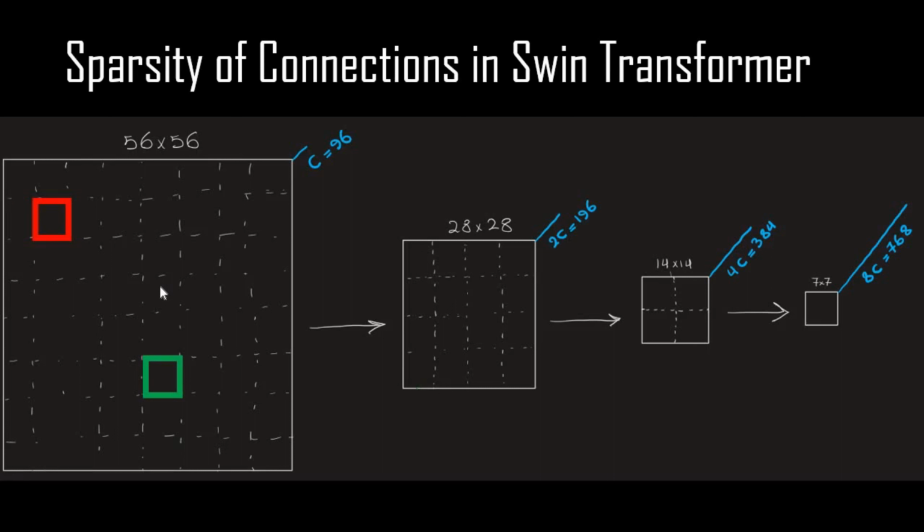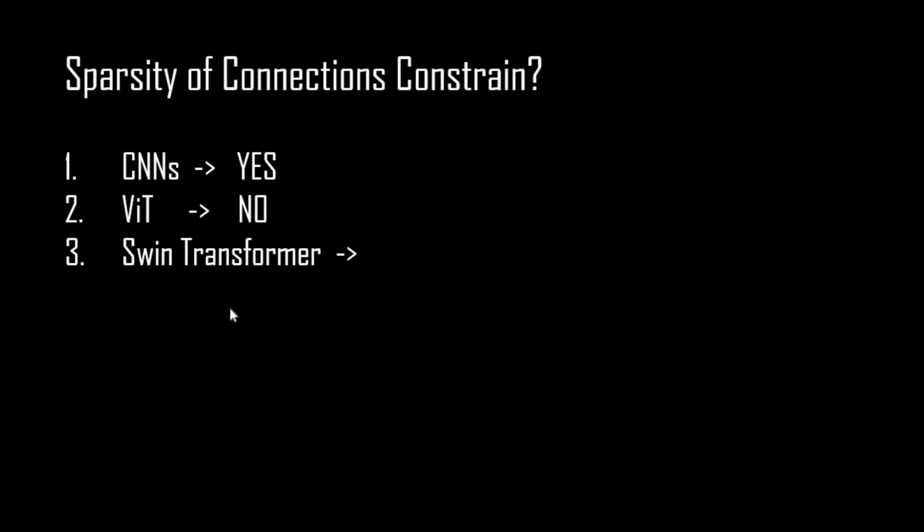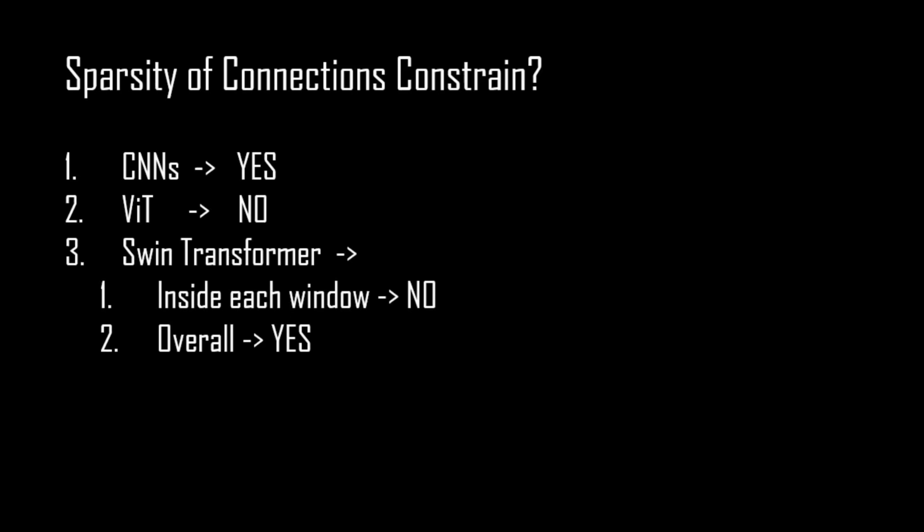Even after you do the shift and shift all of the windows at the same time by half of the size of the window, what just happened is still these tokens are not related to these tokens. So for Swin transformer, we could say that inside each window, we don't have a sparsity of the connection constraint. So all tokens are related to each other inside a window. But overall, still we have this constraint. Still, windows are separate from each other. And pixels that are close to each other have more relationship with each other than pixels that are far from each other, especially for the earliest stages.